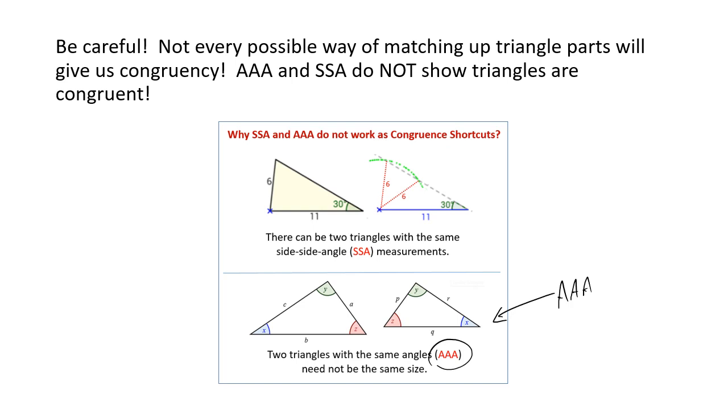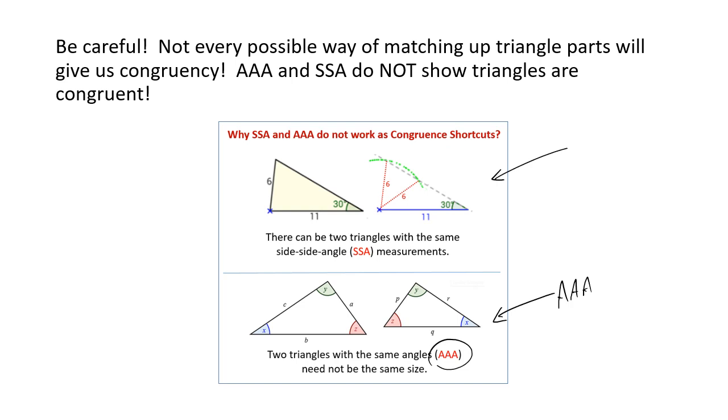We'll talk about this a little bit more coming up when we get into ideas of dilation and similarity, later on in the chapter. But hopefully, intuitively, you can see that if all the angles have to be the same, there's nothing that says any of the sides have to be the same length. So that's why this one doesn't work. This first case, though, SSA, is a little more subtle of a reason why it doesn't work.